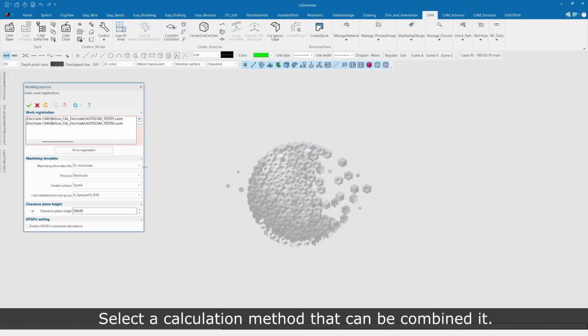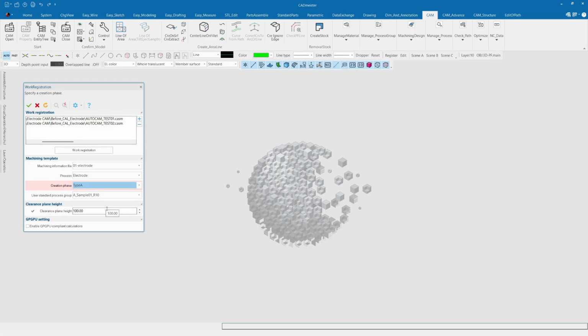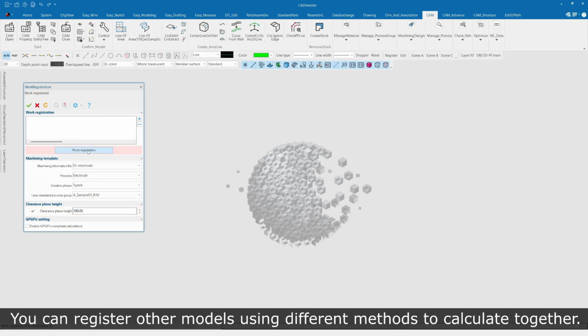Select a calculation method that can be combined. You can register other models using different methods to calculate together.